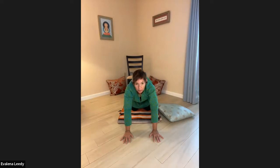Inhaling, look forward, tuck your toes under. Exhaling, round. A few more just like this. Inhaling forward, deep breathing. Exhale, round. And inhaling, coming forward. We're going to take a twist now. So hands and knees, you're very organized here. If you're still standing, that's okay too. You can be standing in Tadasana.